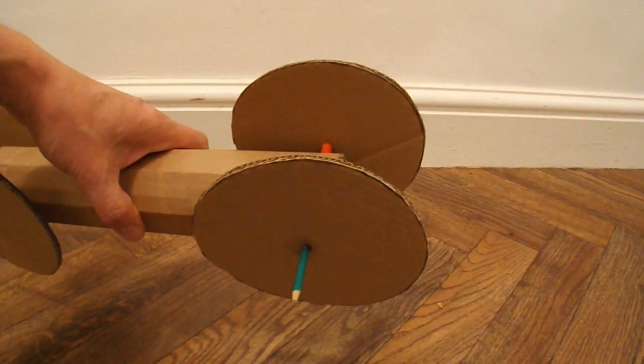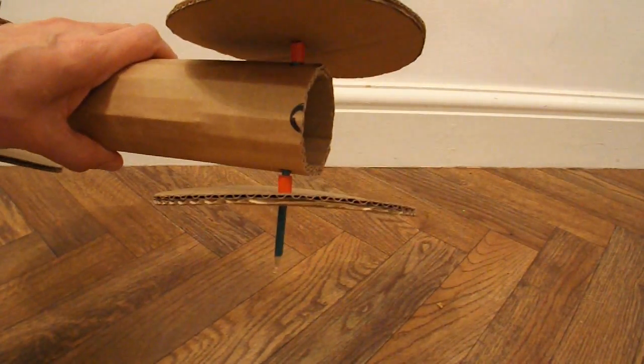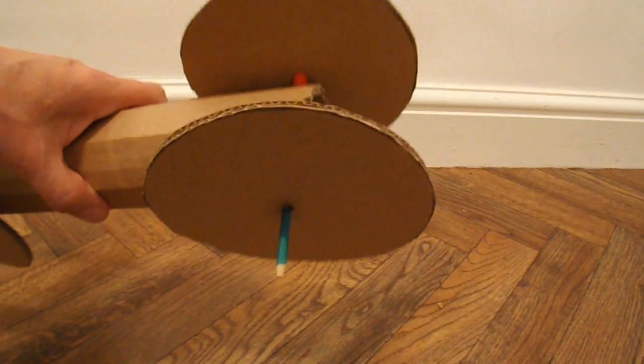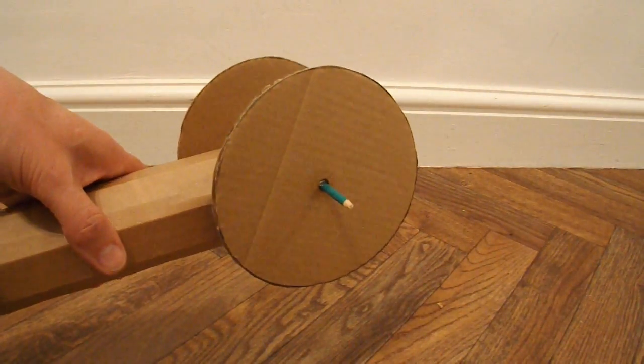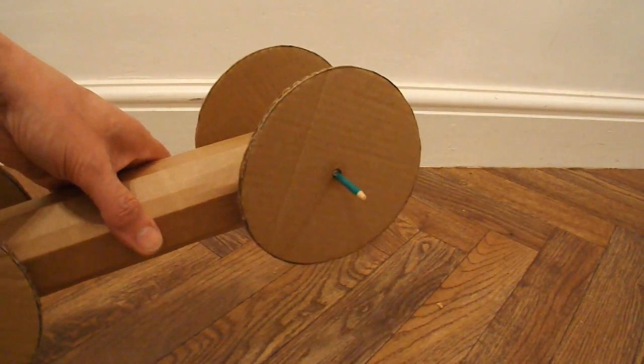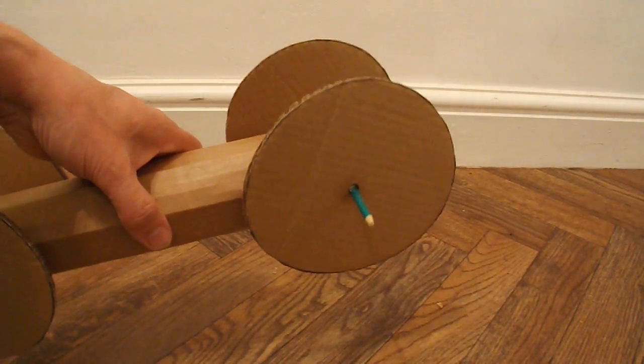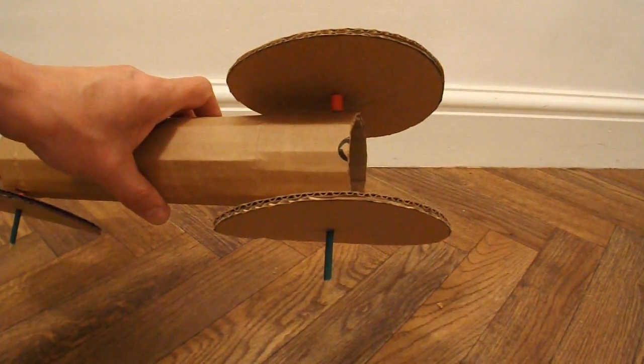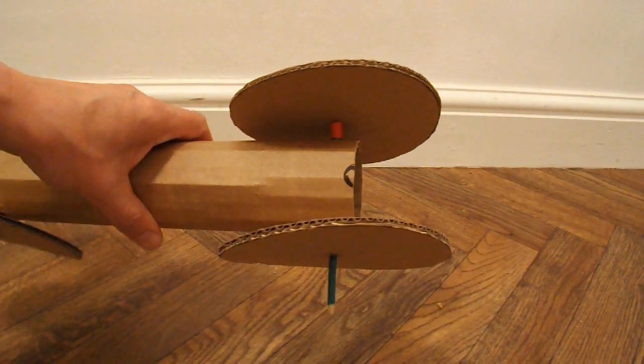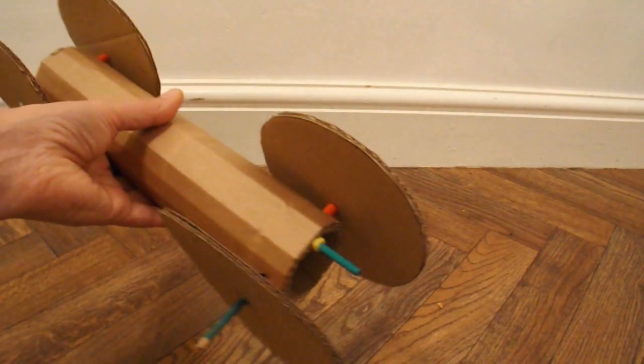That's actually caused a problem I didn't expect. They've warped as the glue's dried. Basically I put them under a weight to let them dry but I took the weight off too early so they've actually continued to dry out and they've warped. But they still work absolutely fine.